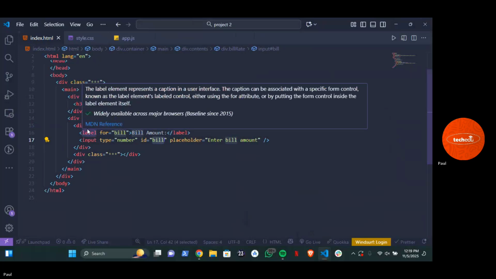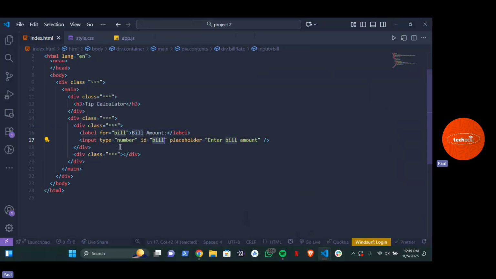Now I think we talked about label before, didn't we? There was even a particular time when I showed you how to use input file, right? Input of file, and then you can tie it to your label. Do you remember input of file?